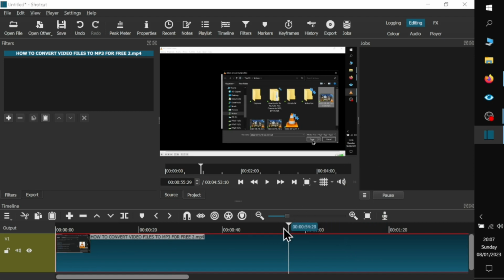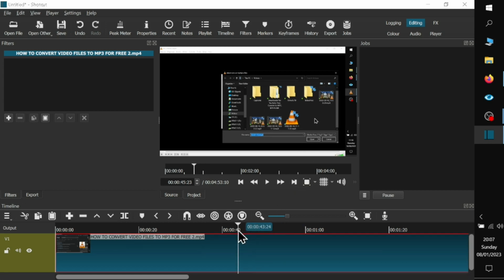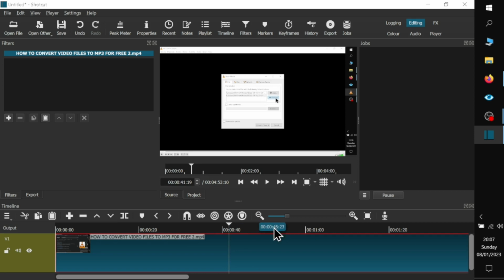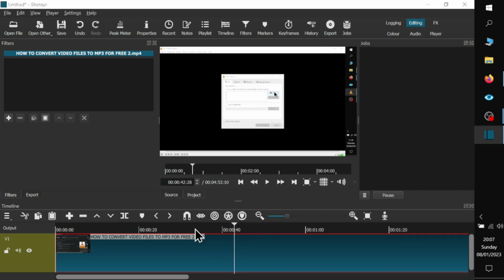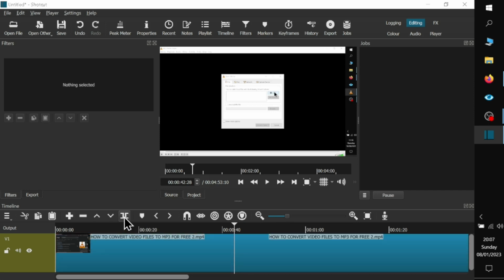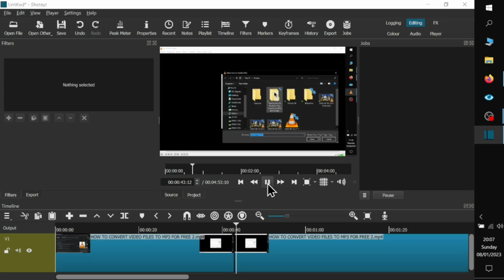Okay, so let's say these files that were showing here, I don't want anyone to see a particular file. So just before the file's about to be shown, if you come out that clip here, and then you want to press this button here, split at playhead.